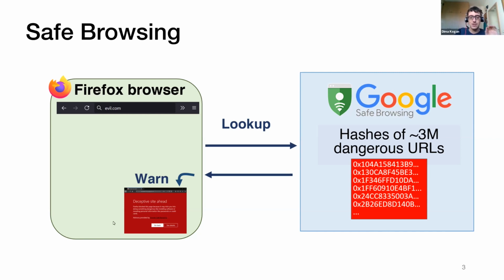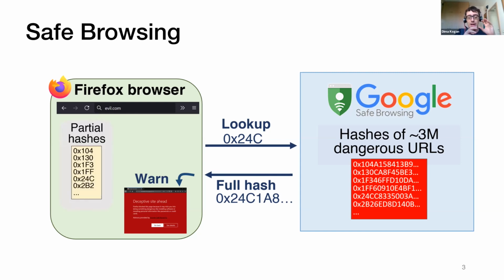What I said now is a little bit of a simplified version. In practice, there are a few more details. For example, the browser doesn't just send the URL in the clear to the server, it actually sends a shortened 32-bit hash to the server and then gets back the full hashes. Then it can check against the actual full hash of the URL. Also, to reduce the load on the server and to reduce the latency for the client, the browser actually downloads a compressed list of this database of dangerous URLs.